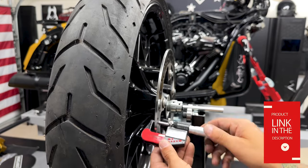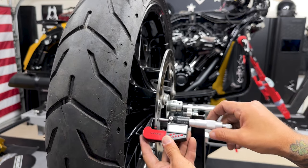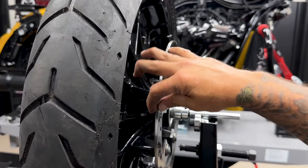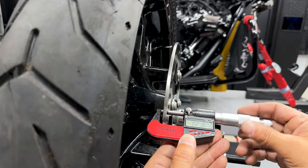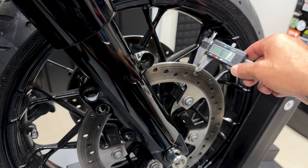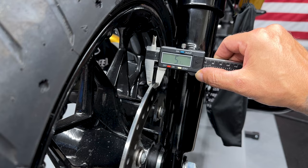Here I'm using a digital micrometer. Now, why you want to use a micrometer? Because it allows you to get deep into the rotor, because this outside edge is going to be a little thicker on the outside of the rotor than it will be on the inside. That's why you want to use a digital micrometer instead of using a caliper gauge, because you are going to get a bigger width on the outside of the rotor than on the inside where your brake pads meet.